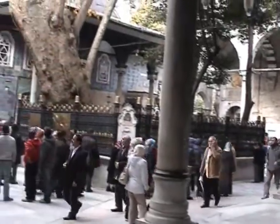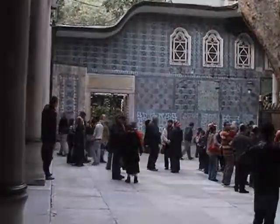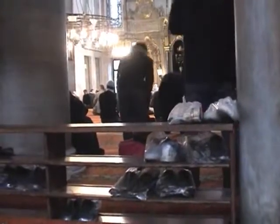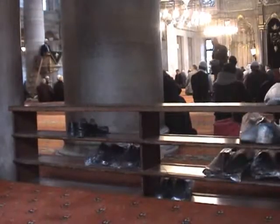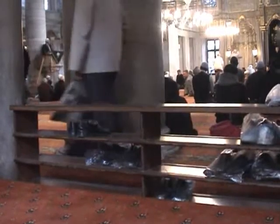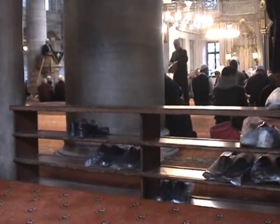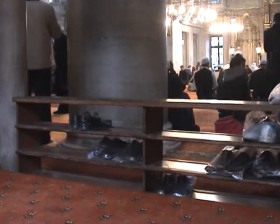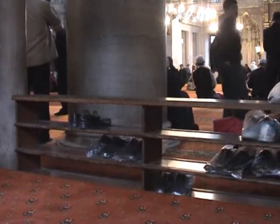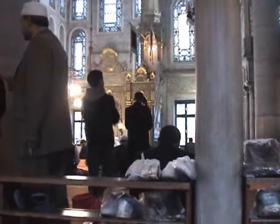Just notice while we're here in the courtyard that across there is the mausoleum, which we'll mention shortly. The mausoleum now holds the body of Eyup El Ensari, and he was the standard bearer of the Prophet Muhammad. He died here during the Arab attack on Constantinople, which took place in the 7th century. That attack, along with quite a few others over the course of time, was unsuccessful. But as we know, the attack by Mehmed in 1453 succeeded, and the mosque was constructed soon afterwards as a shrine along with the mausoleum.